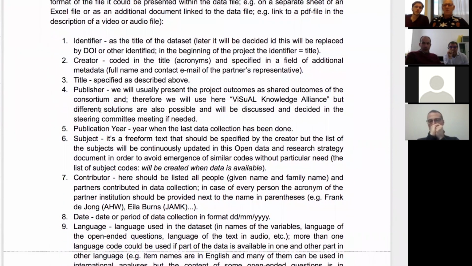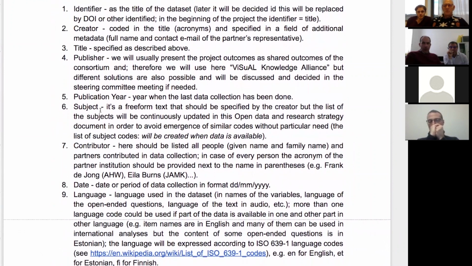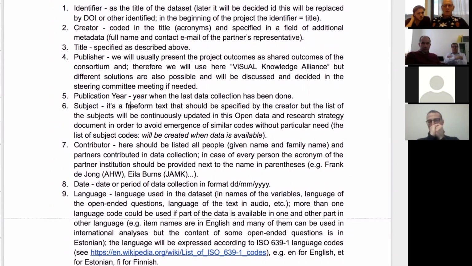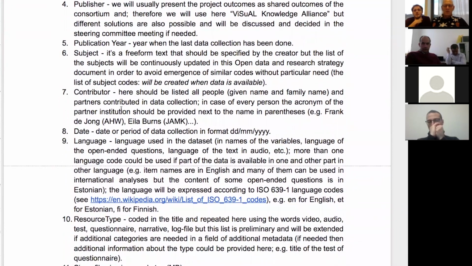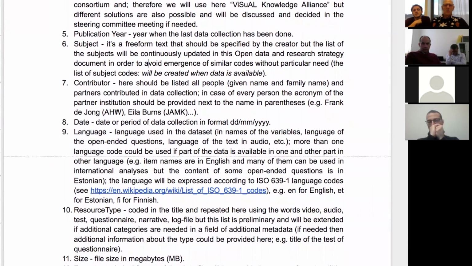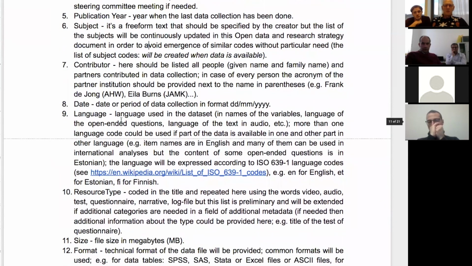So in the next section, the same is described already a bit more. So for example, the subject, what it should be, and there is nothing more to add, but just some examples.